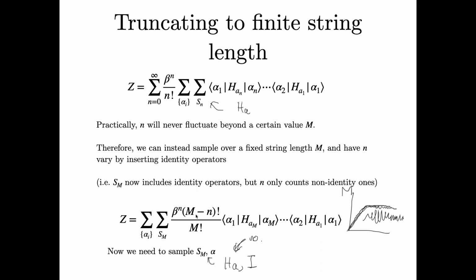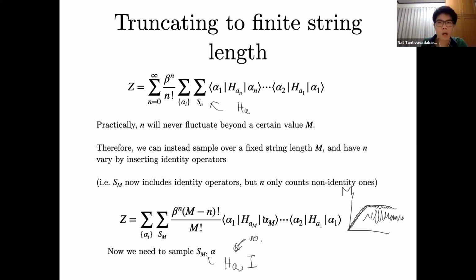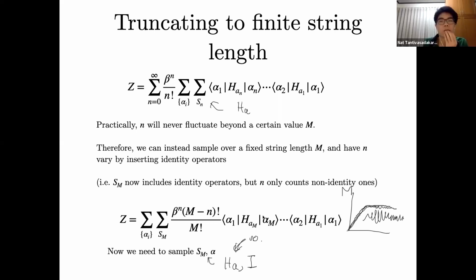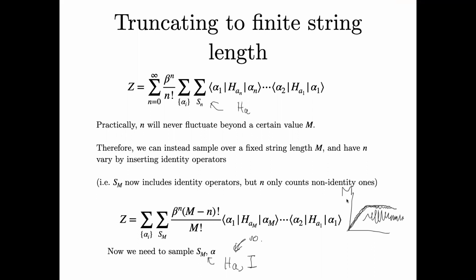Sorry, I'm confused by the graph you just drew. Don't you want capital M to be on the x-axis and then argue that the y-axis, which measures how much of the string is used, above a certain threshold value of capital M, is not using any of the extra string length? Maybe I should say it differently. I'm confused because capital M is the thing you choose, right? Right, but you can also increase that. You don't need to fix it.